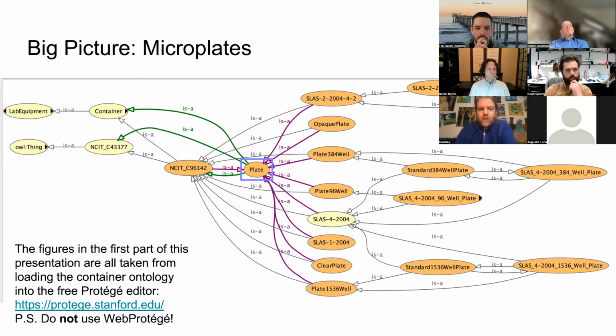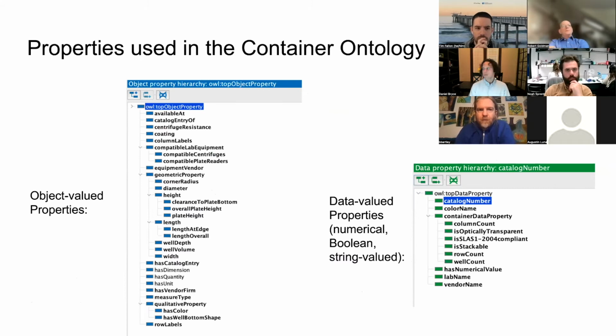Okay. And then there are a bunch of properties used in the ontology. And Brian's talked already about how some of these things are inadequate and we need to expand these sets.